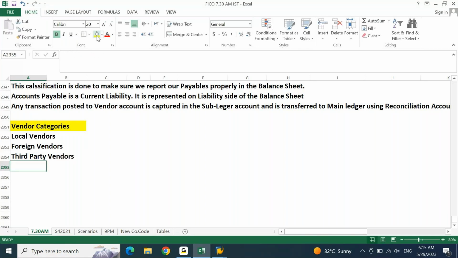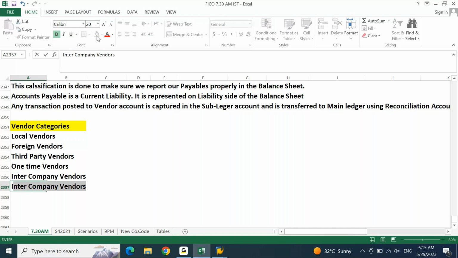You can have one time vendors. Next, you can have intercompany vendors. You can also have intra-company vendors. You can have employee vendors.